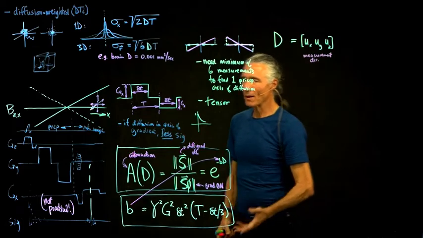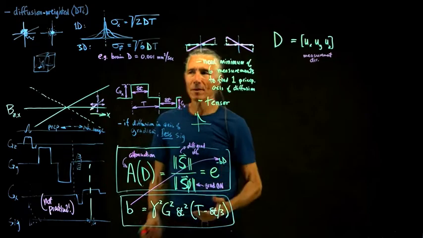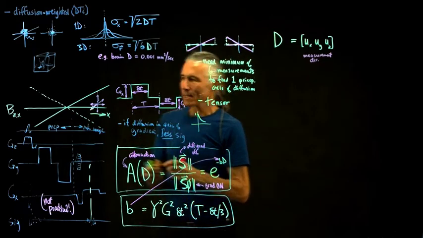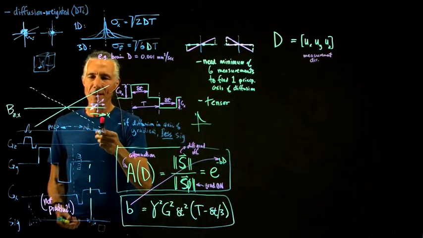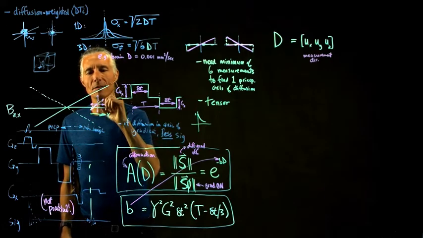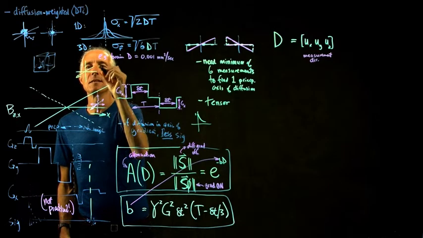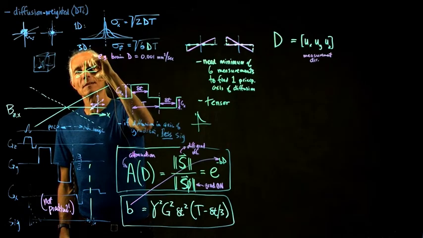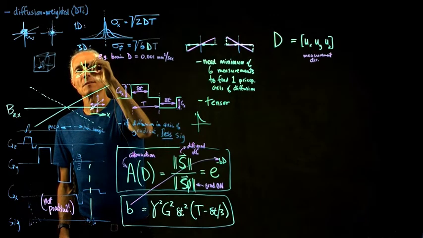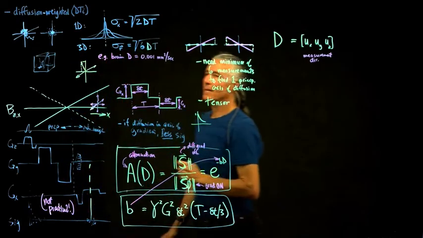Now you might wonder, how do you measure some other direction than X, Y, and Z? Well, that's very straightforward. If you want to measure, say, a direction that's halfway in between, say we wanted to measure this direction, so here's the X, Y, and Z axis. What if we wanted to measure a direction that was like that? In between the X and the Y axis.